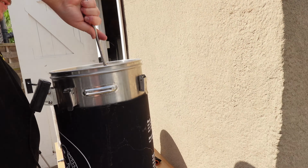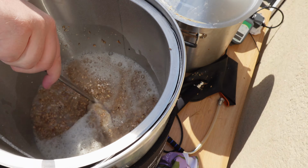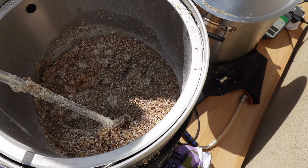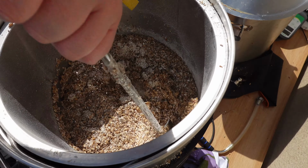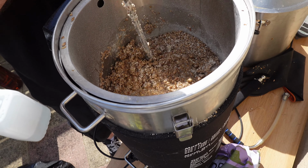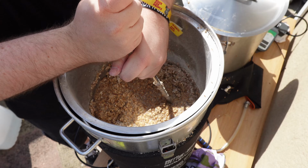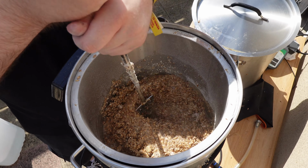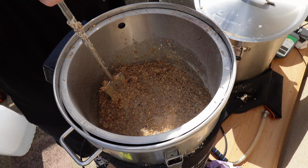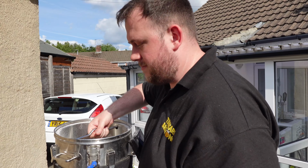So yeah. Should be a nice thick mash. Really nice thick mash this. Give it a good stir. Make sure you change it. Yeah. Change it. Do that now. Like porridge. So we'll let this mash for an hour and then we'll come back to you.